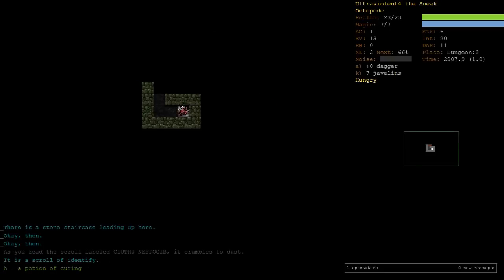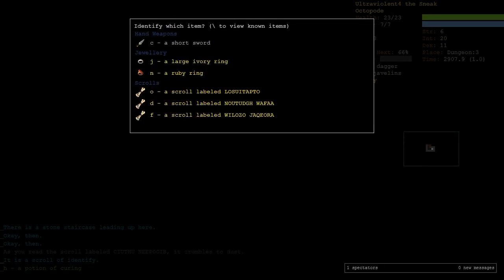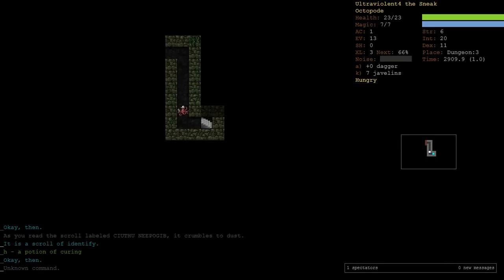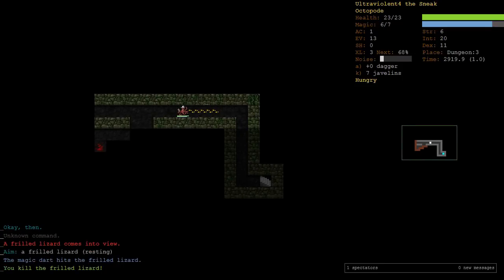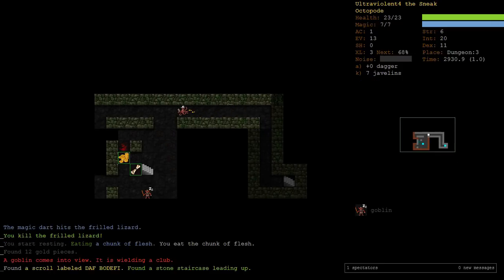That's Curing. That's amazing. So now we're not going to die to a random worker ant that we find. And we could identify one of these rings, but I'm going to say that it's not a big deal. Our character's not struggling so much that we really need a ring to carry us right now. I'd rather just wait until we find another potion and then we'll identify that.